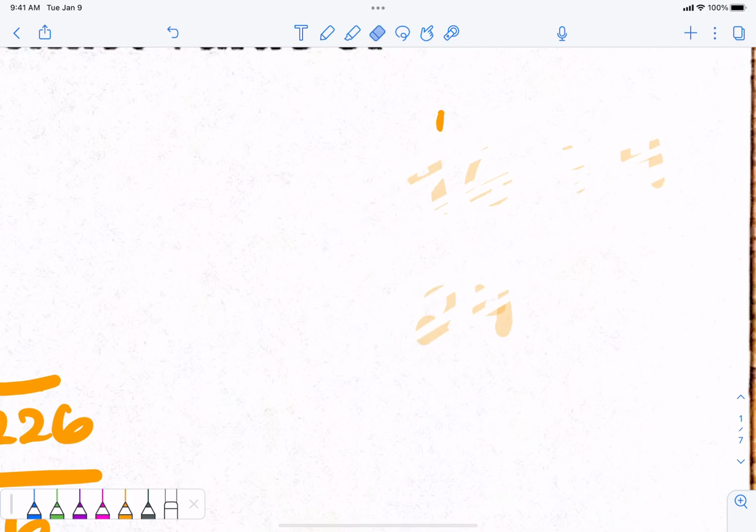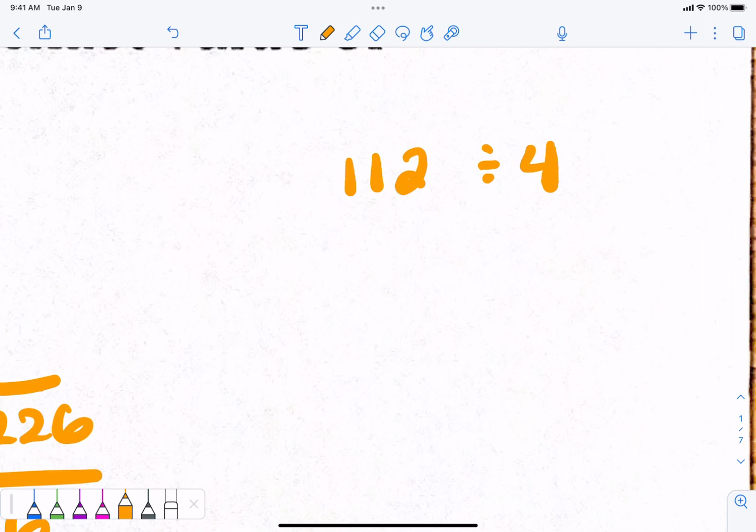I'll do ones that come out nicely so you won't have a remainder. Nobody talk, because I'm really slow. My wheel is still spinning when you guys already have it. Okay, do 112 divided by 4. This is fun. Do them in your head. They're faster. You can do them faster than you can actually type them in.